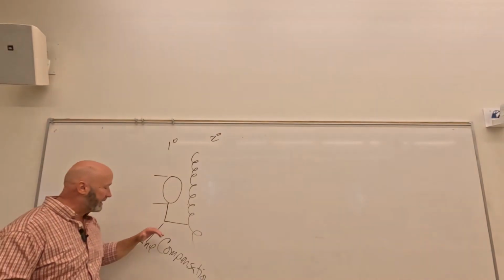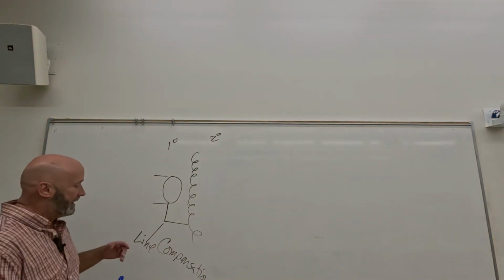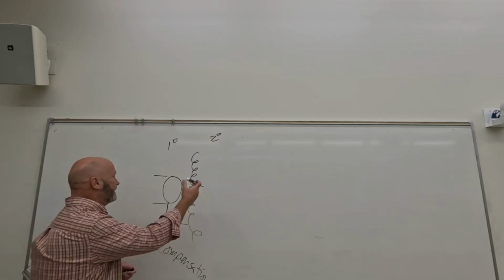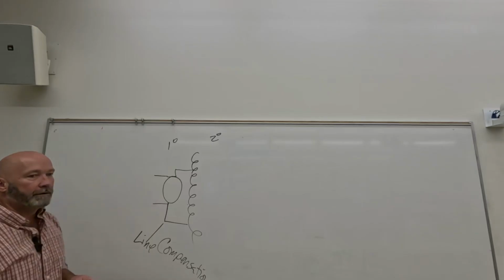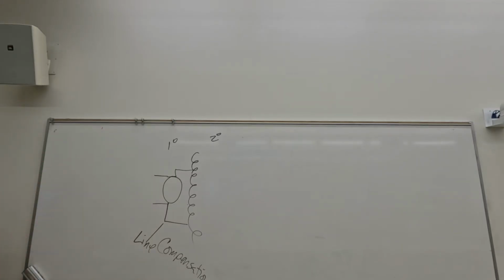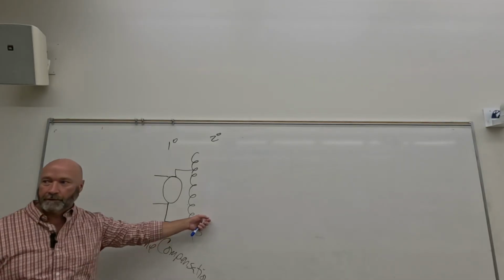All right, so the first thing it gets to is the line compensation circuit. And that fixes the voltage before it goes into the auto transformer. Okay, so now we've got predictable voltage. When the air conditioner kicks on or the heater kicks on, we're not going to get that dip. That 5% fluctuation that we get from the power company, we're not going to see that. It's going to be a set amount of voltage that we're going to then feed into the auto transformer.